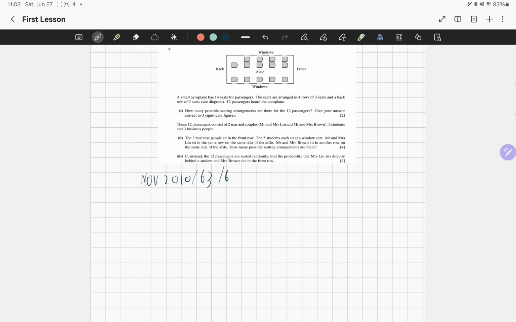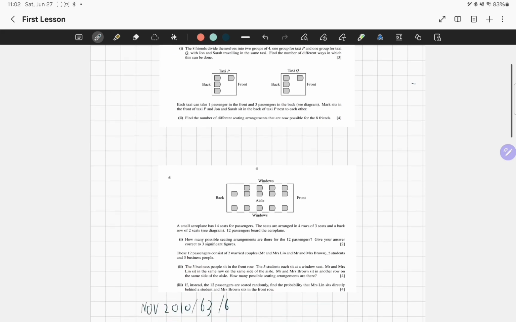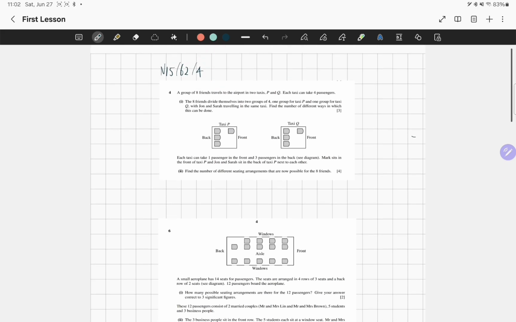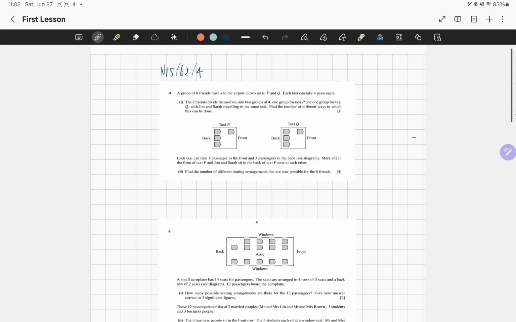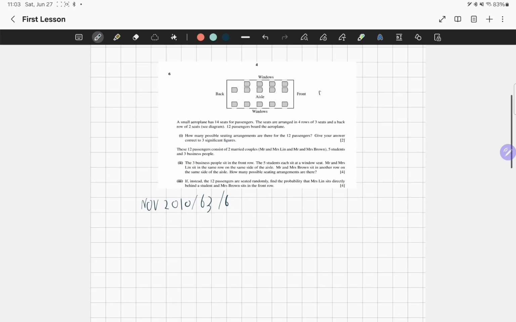So, this is a diagram question that many students find confusing, including me when I first saw it. This is basically just an upgraded question of your normal average diagram question, like this one, the taxi question. See how small it is compared to the airplane one? So this is basically just the big boss of the diagram question for permutations and combinations.